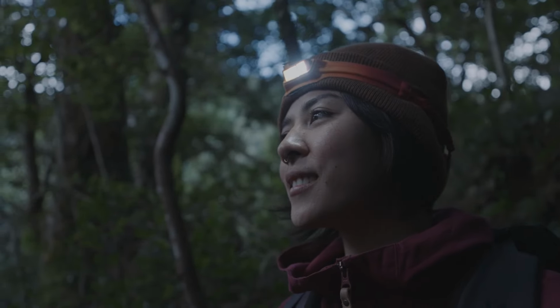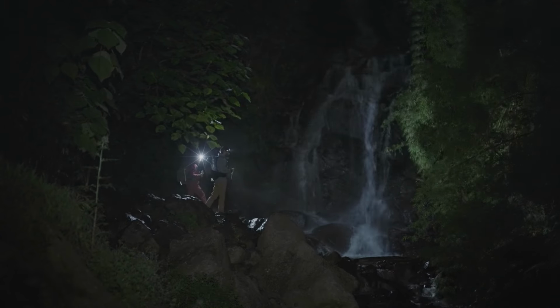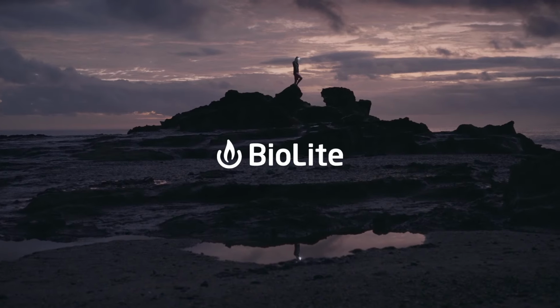Discover a headlamp that feels great, stays put, and gets the job done wherever you may be. That's the HeadLamp 425 from BioLite.